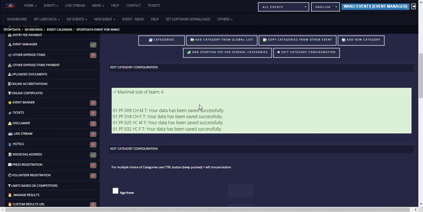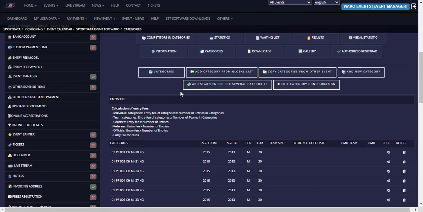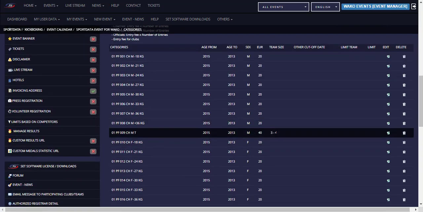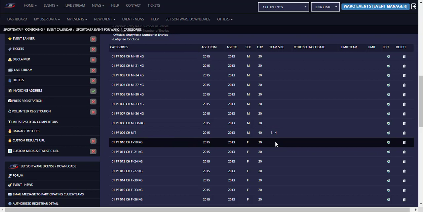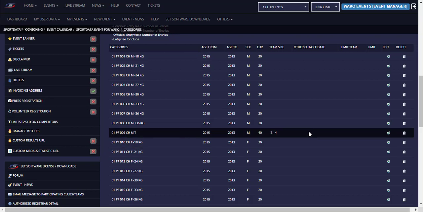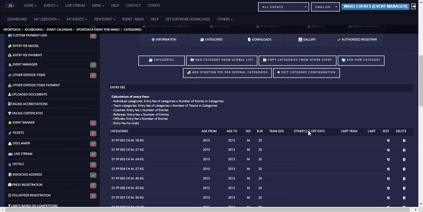Now it will adjust this. Data has been saved. Maximum size is now 4. Let's see. We go to categories. And now we see 3 and 4. Okay, so this way I can adjust the size of my team and how many minimum or maximum entries I can do in the team.